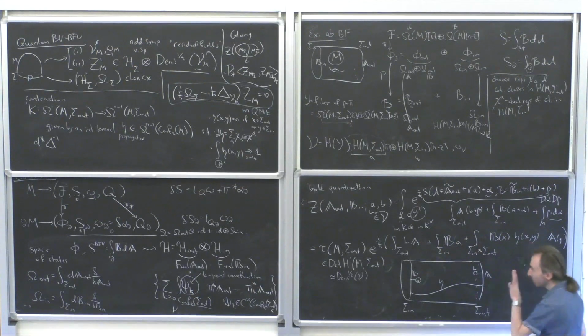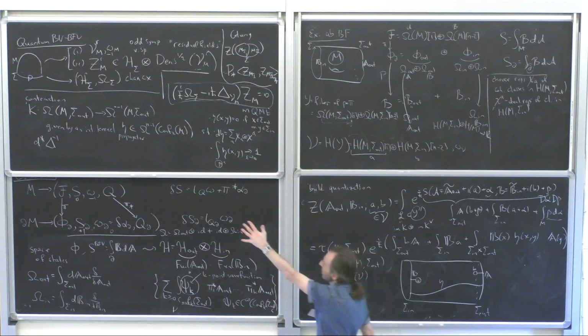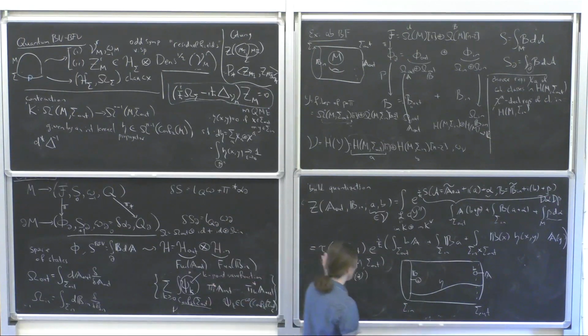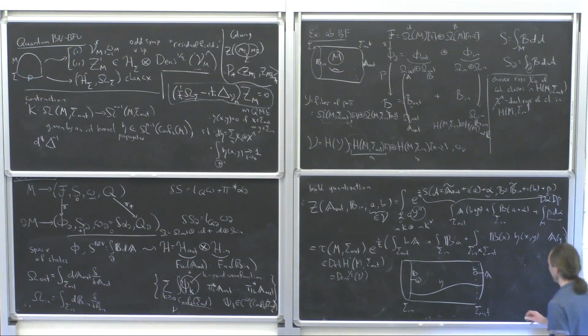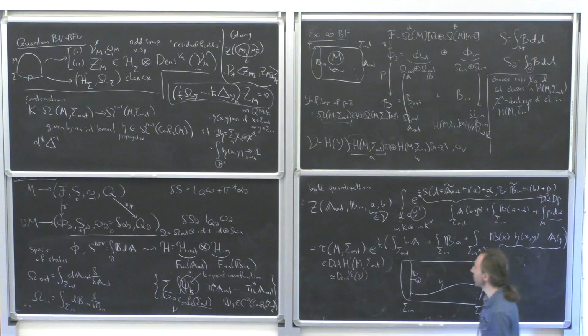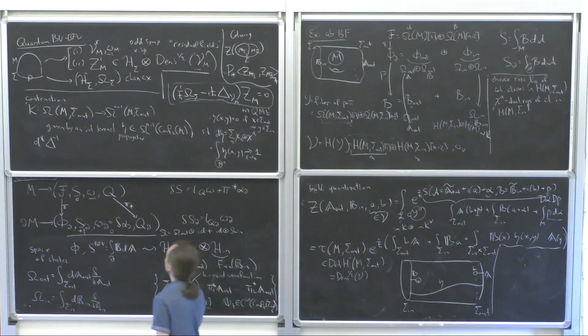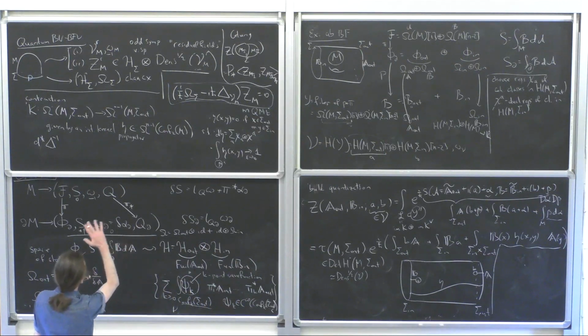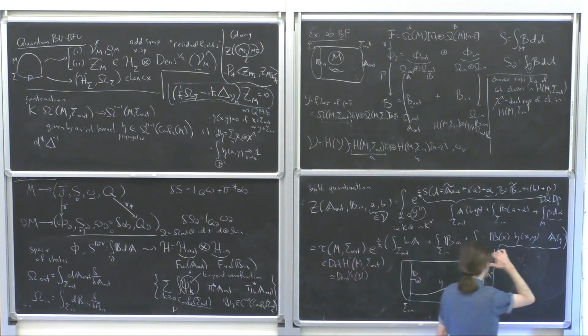I'm not going to check the properties, the axioms, but they do hold here, and this is not a complicated computation. One interesting part, a nice check, is that the modified quantum master equation holds here. This is not hard. A curious check is the gluing formula. The gluing formula works, but it corresponds to something special.